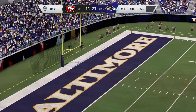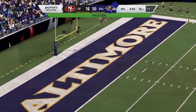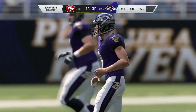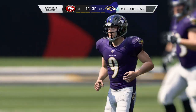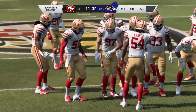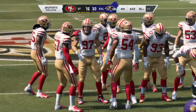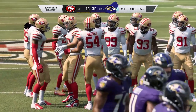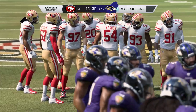Tucker's kick is good, and that will get the lead up to 14. So they settle for just the three, but clearly right now anything helps trying to salt this one away in the fourth. Without a doubt, obviously a touchdown probably would have been the final nail to finish this thing off, but they still ate up time, got points. So while it's not mission accomplished, it's darn close.